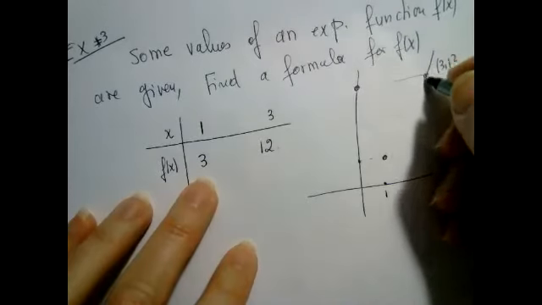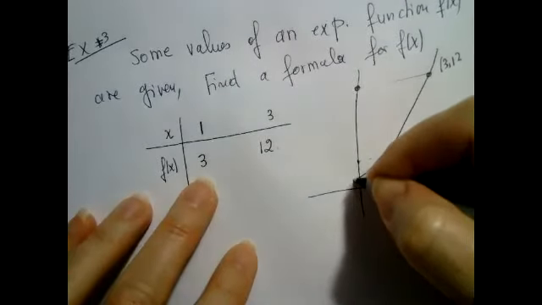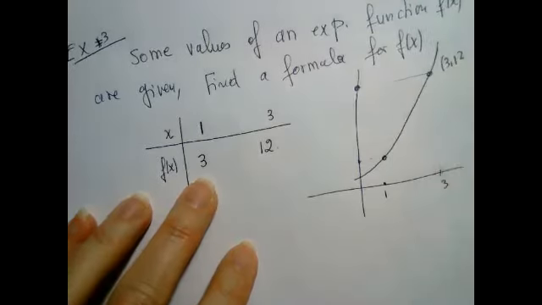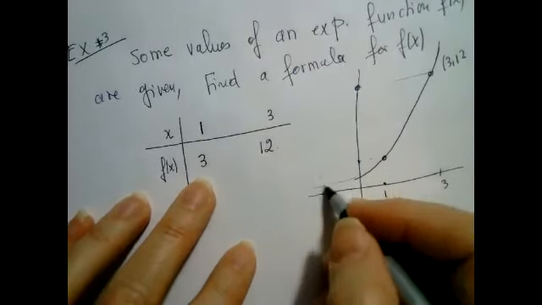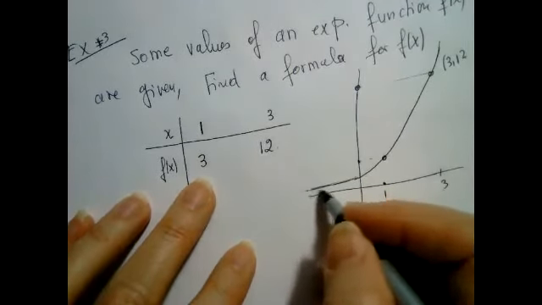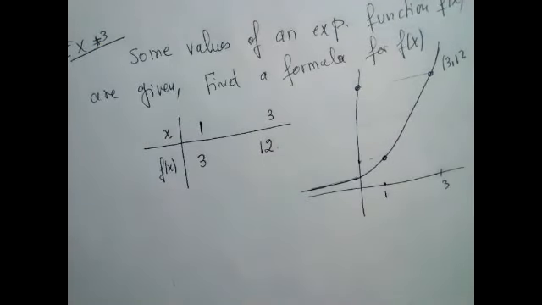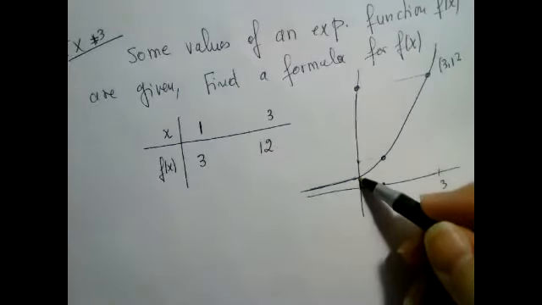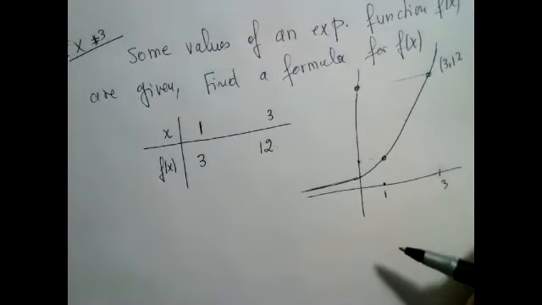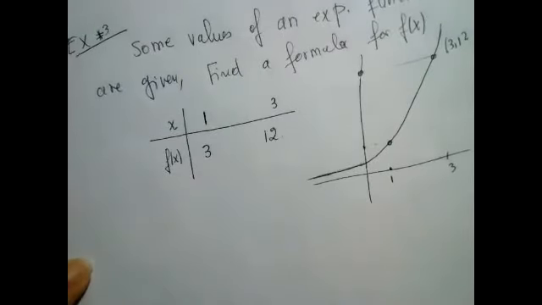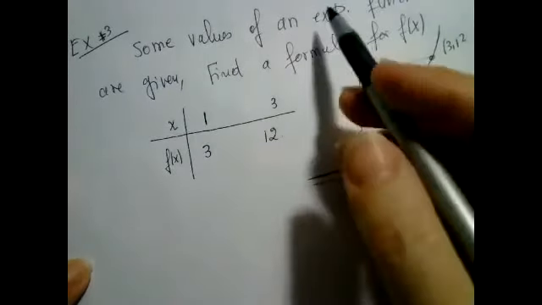And my function is like that. It's curving. It's absolutely curving. It's an exponential. And usually it will go, we will discuss this next time, it will go like that for the negative values. And the question is, find a formula. So be very careful. I did not give you the initial value in this problem. All right. Okay. So let's see how we're going to do this.